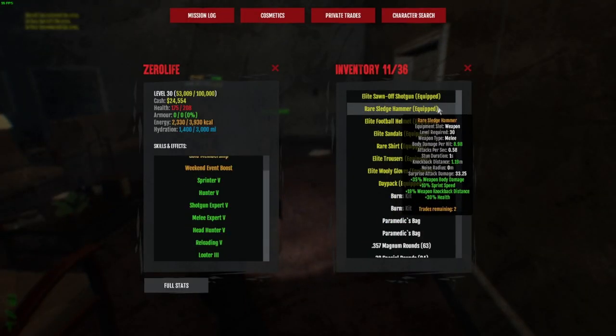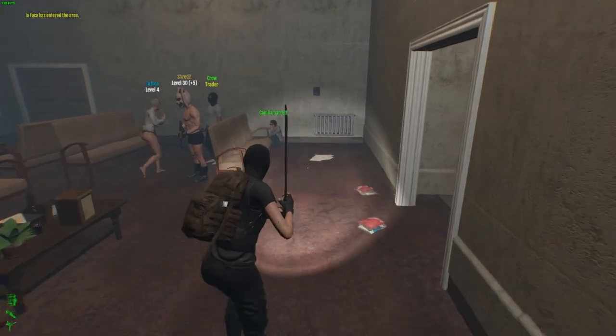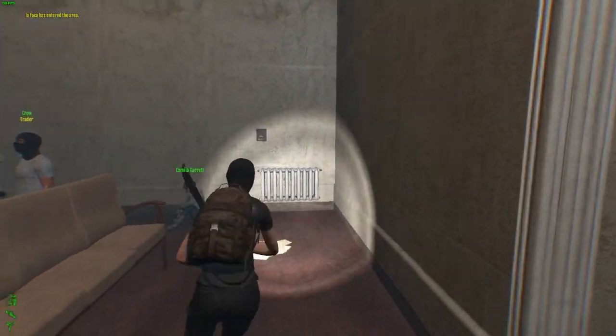Have a look at my sledgehammer: it does 8.98 body damage, and 33 surprise damage. That is a lot. It does a lot more. That will one-shot most zombies in the game. So yeah, you can always sneak up on them and bop them.